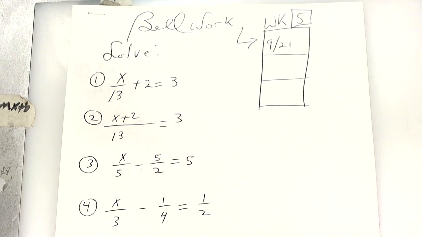Good morning. We're in week 5, if you can believe that. And we're still working on this right here, solving equations. Notice that it should be a new sheet of paper and your bell work should be at the top. Tomorrow will be in the middle. Wednesday will be at the bottom, and then you'll flip it over. All right, let's take a look here.